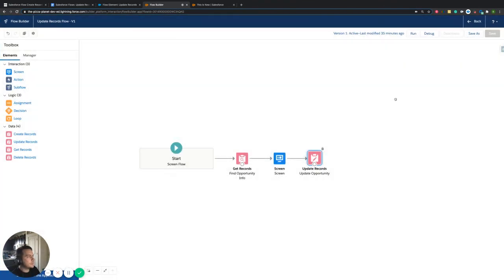Hit done. Obviously, this is all saved up, ready to go. You kind of already saw it working. So this is set up. That's how the update records is going to work. It's pretty cut and dry, pretty straightforward. Grab your object. How do I know which record to update on that object? And then what do I want to update on that record? So it kind of drills down. The object, what record, and then what fields on that record. We specified all of those. We know which ones we wanted to update.